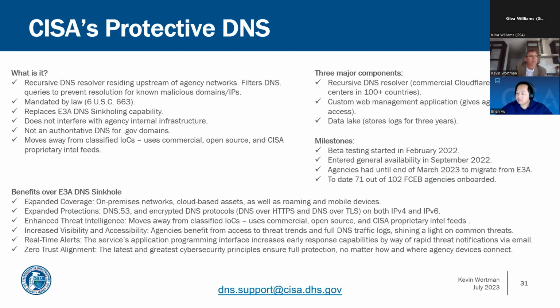It is important to note that this is not an authoritative DNS service for .gov domains. However, CISA is in the process of building these services and expects it to go live early next year. The intent of the service is to protect organizational networks, but also devices that were previously challenging to protect, such as cloud, mobile, and nomadic devices. Next slide, please.